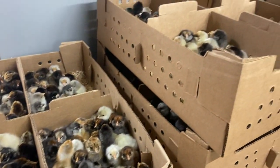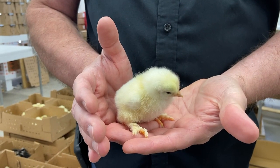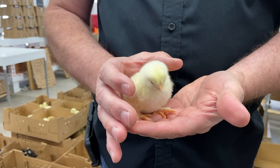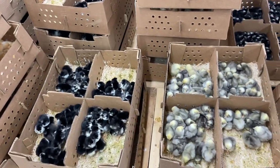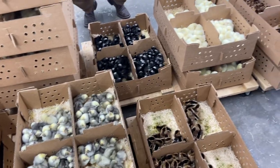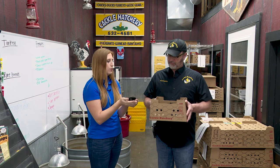The eggs lay down and they're in a bigger tray so they don't fall out of the machine. After 21 days they hatch out, we grade through them, we sex them out — see if they're male or female — and then we have all of our shippers come in and we've got about 72 hours to get them processed here on our trucks and to the customer's home.